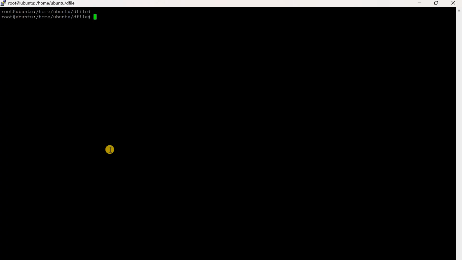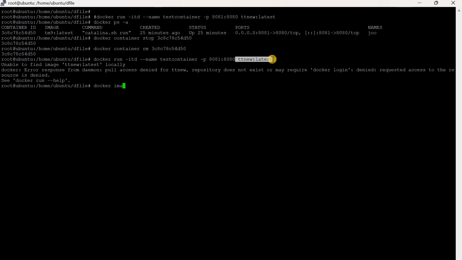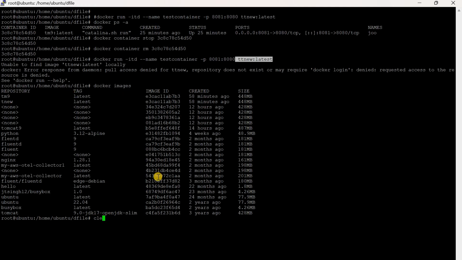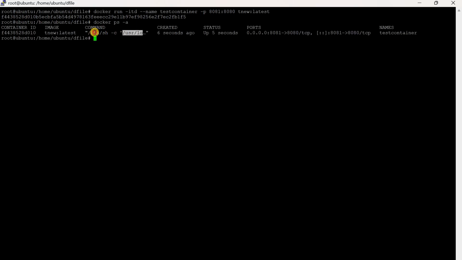So now I will run the container. Okay guys, I have just checked Docker, so the old container is running. So I stop this container, and remove it. Now I'm running a new container: docker run -itd, name is test container, -v, this is the host port from this server itself, and this is the container port. I showed you in the Dockerfile that 8080 is exposed, so that's why I keep it. Docker images, so tnew is the image name. I'm just running tnew, and this will create one running container. I will show you docker ps -a.